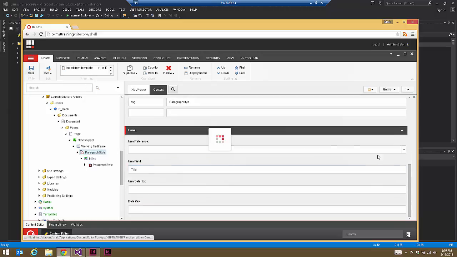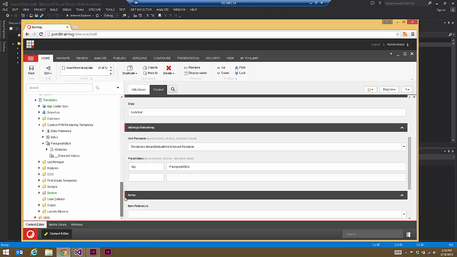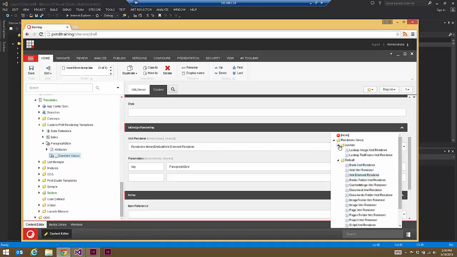title. But the other thing that we need to do is change our renderer. And what's the renderer that we're using? And we could change it here, but of course, being clever Sitecore people, let's go back and change that at the standard value. So at that point, we would be using our custom renderer that we, of course, need to add to PXM in order to see that here in this list. So let's go ahead and do that now.